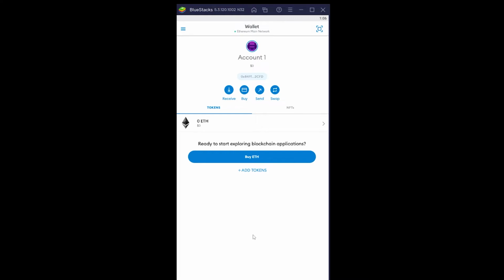Now, for those people who do not know Metamask, Metamask is a crypto storing wallet which runs on the Ethereum network. By default, it's going to be on the Ethereum network. If you want to change it, you can. But a fair warning, the Ethereum network charges you a lot of gas fee. Let's say you want to transfer $10 of Ethereum, it's going to charge you $50 as a transfer fee. That's what gas fee is, and it's really high on Ethereum. If you don't like it, there's an option of changing it as well. But if you just signed up, you are going to be using the Ethereum network by default. So keep that in mind.